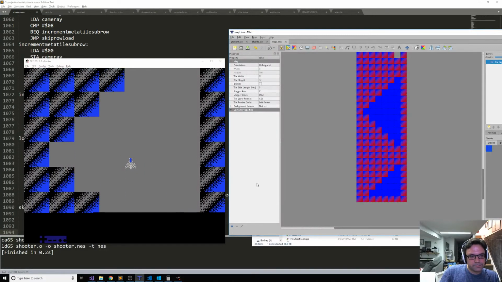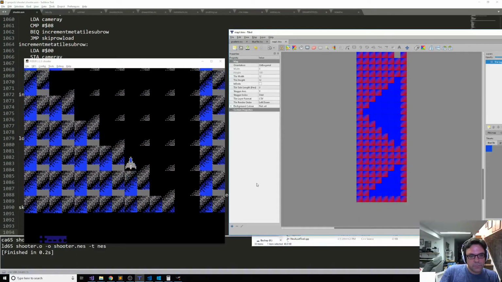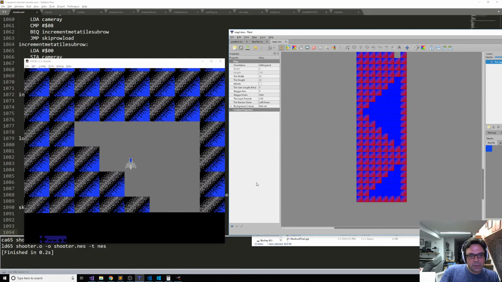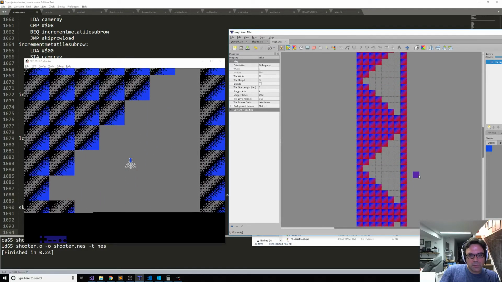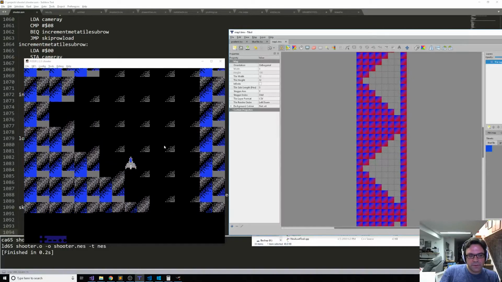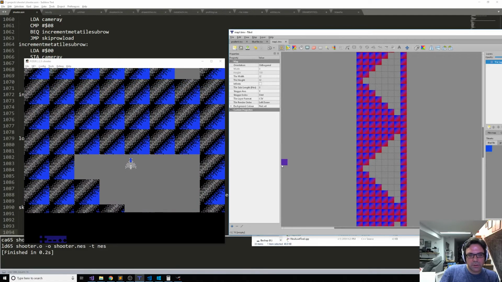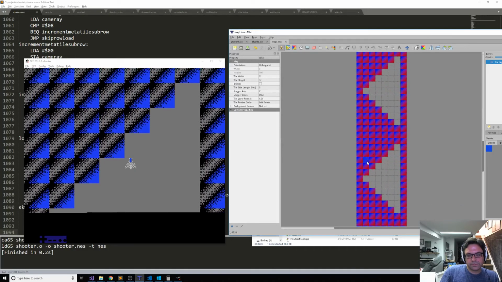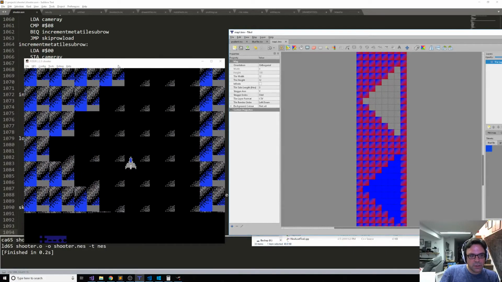Let's see. Well, it's actually better-ish. Seems to be working. But looks like we hit a weird bug where it's messing with some of the... it's not correctly loading the meta tiles somewhere. So it's not quite as bad as it was before.